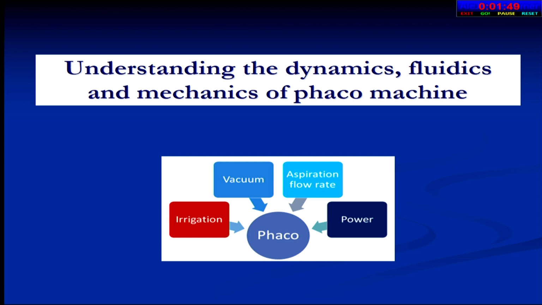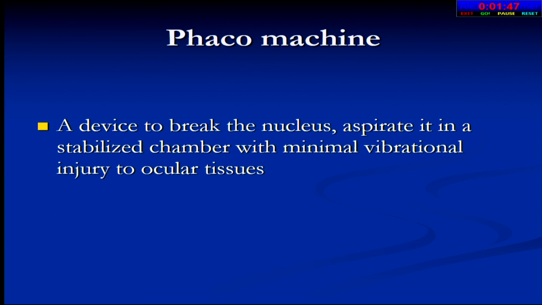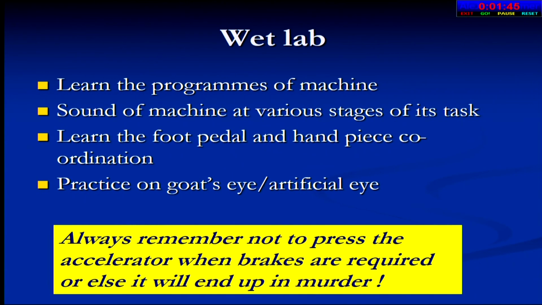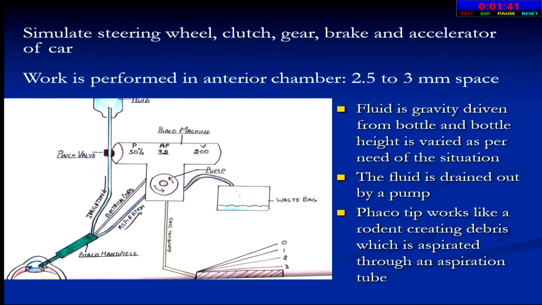So I try to make it shorter, but a device to break it, wet lab, learn as much as you can. And this simply tells you that there is a bottle and one tube, and the Phaco, where the outflow and vacuum are. All old machines have this, and you have to set them. But like Century, you have to set only the tension. I will do Phaco at 30 millimeters of mercury, so it decides every parameter itself. That is what the new machines have done.